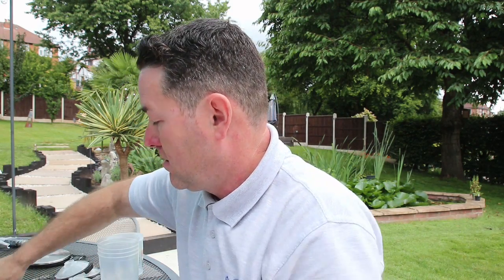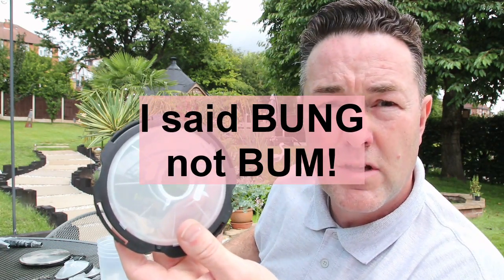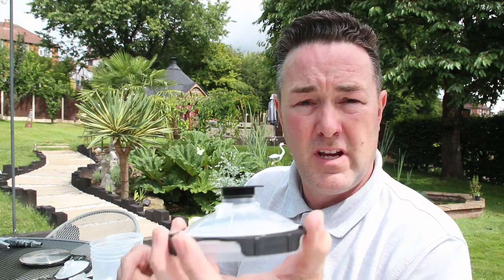You've also got three of these bung caps. Now the bung caps go in the top of there, so you can keep your paint fresh if you're swapping between paints. Because this system, being a quick release, means you can swap between paints. So you could have one pot with white, you could have another pot with anthracite. So if you're doing a door, do the door in the anthracite, then you think, don't want to do mass cleaning out, you can swap between pots.